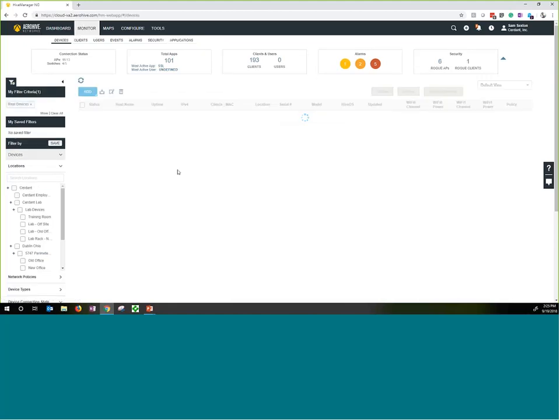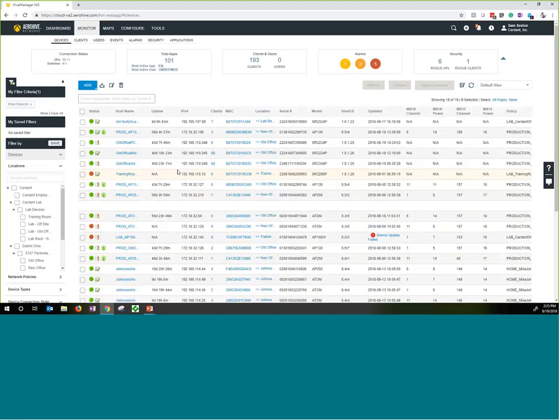Now with monitoring, again, this is that visibility piece. Now we're looking at the entire Cerdant family. And actually, before this webinar, I created some errors so we can have some fun with this. First and foremost, you're going to see things that are in red, right? These red stop sign type signatures are going to be the ones that are currently disconnected. So from a global view, I can see what devices are disconnected and what's going on with them.